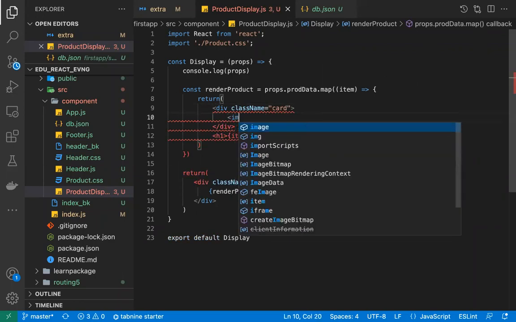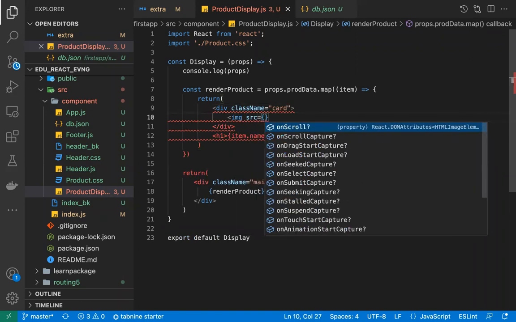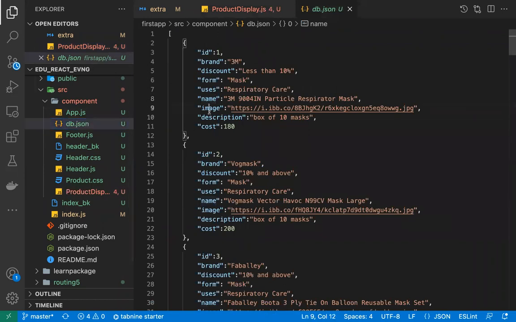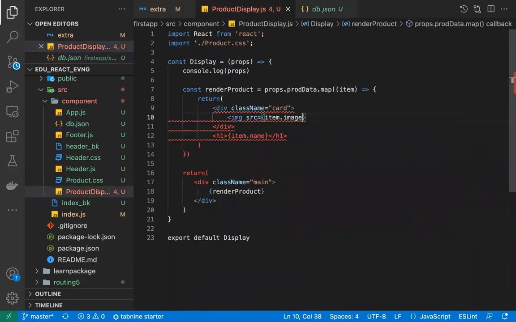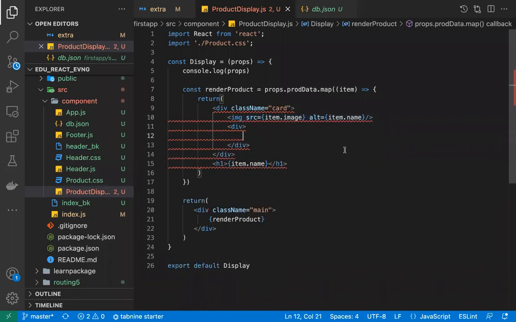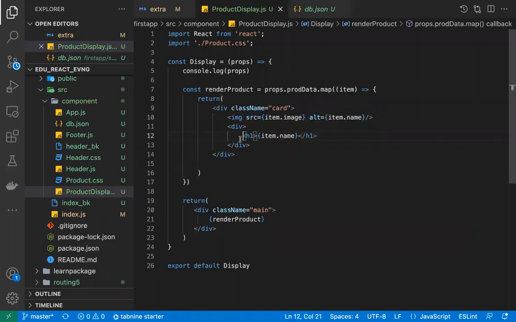Then the img, which has src item.image, coming in the name of image. I must give the alt to the image, else it will show the warning. Item.name. It's not a warning in the console, but the code will compile, and it shows that alt is missing. And then in the next div below, in one h3 tag, I write item.name.